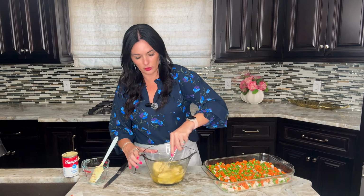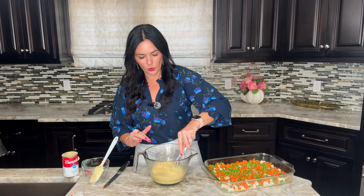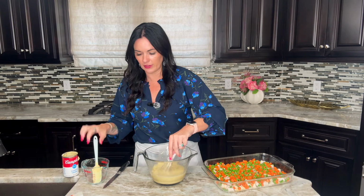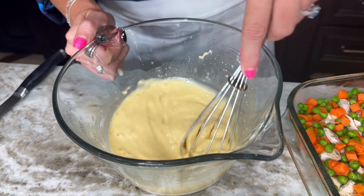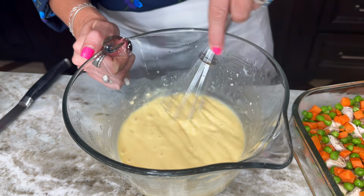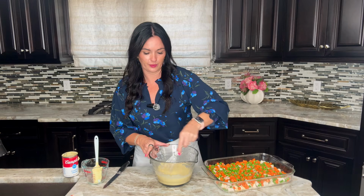I'm just going to whisk this together. I like to use a whisk because it gets it all mixed together, versus if I use the spatula, it doesn't get the job done. And when you're whisking, a lot of people will do circles, but I find anything that's chunkier that you want to blend well, if you whisk side to side, you can get it nice and smooth faster.